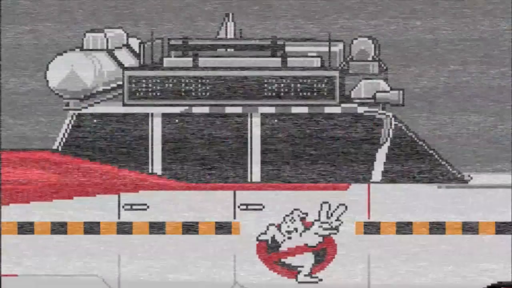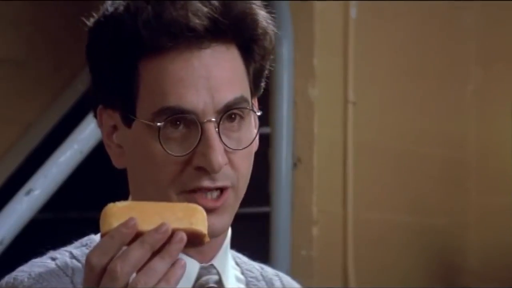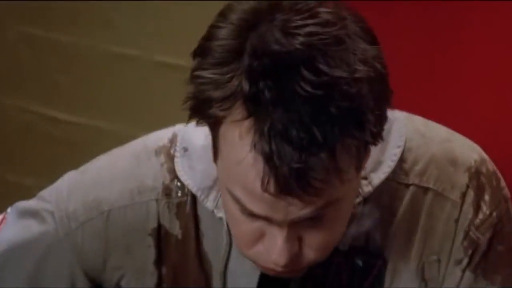And today, we're going to be delving back into the world of Ghostbusters, specifically Ghostbusters 2. We're going to be playing Ghostbusters 2 for the NES versus the Ghostbusters Twinkie from Hostess. According to this morning's sample, it would be a Twinkie 35 feet long, weighing approximately 600 pounds. That's a big Twinkie.